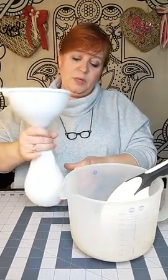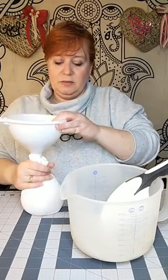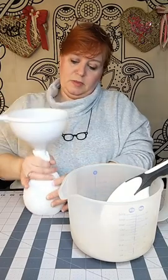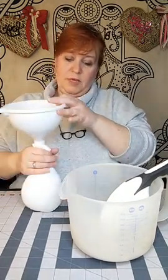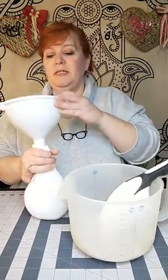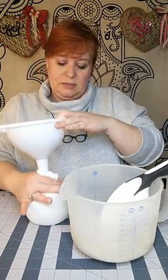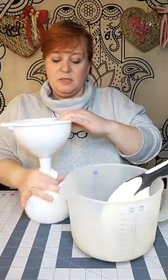And this one, I want it to be a little bit more round. I like this one to be a little bit more chunky. And all I'm doing is just smushing, creating more room when you smush that rice in there. And I think once I use what's left in this funnel, I'll be done with adding rice to this one.